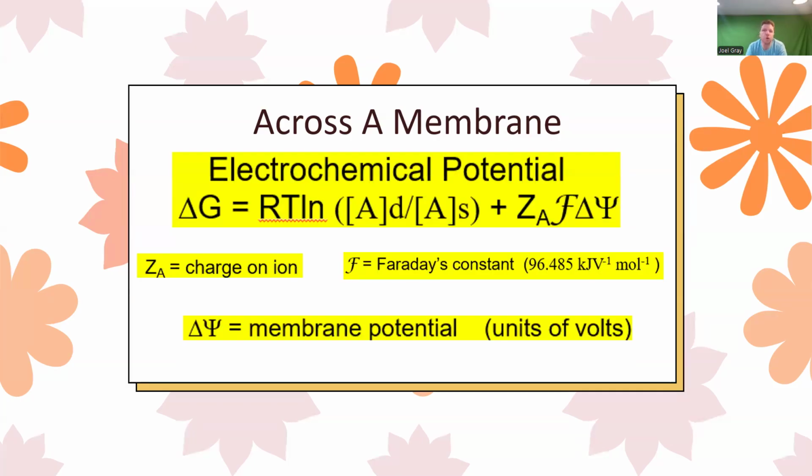Okay, so when we think about movement of a molecule across a membrane, we've got to think about the chemistry of it, the concentration of that substance in the destination versus the source, as well as, is that substance charged? Are we moving a magnesium ion, a sodium ion, a glucose molecule? All those are going to have different charges. Now, that's where all this comes from. And we are going to put that in the terms of delta G. Is this a favorable move? Yes or no? That's ultimately our question that we'd like to answer.